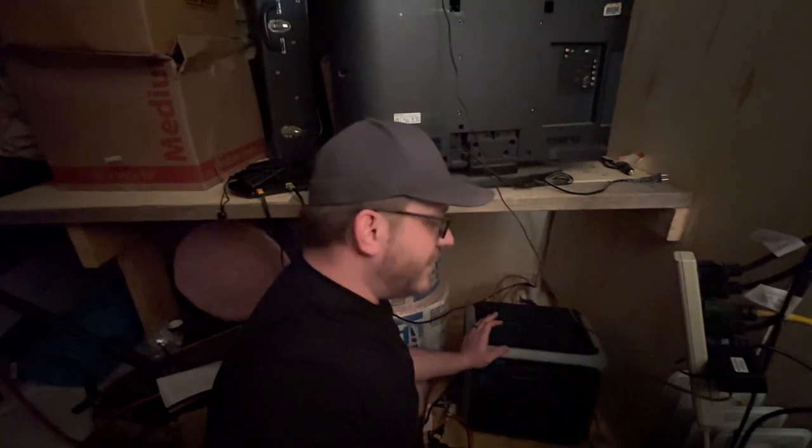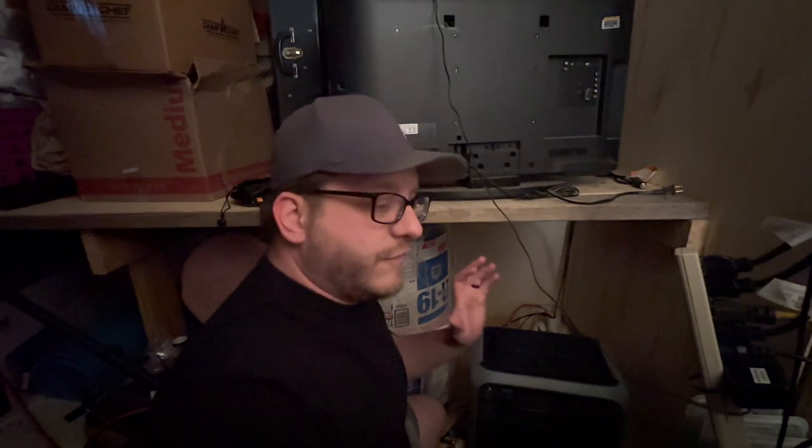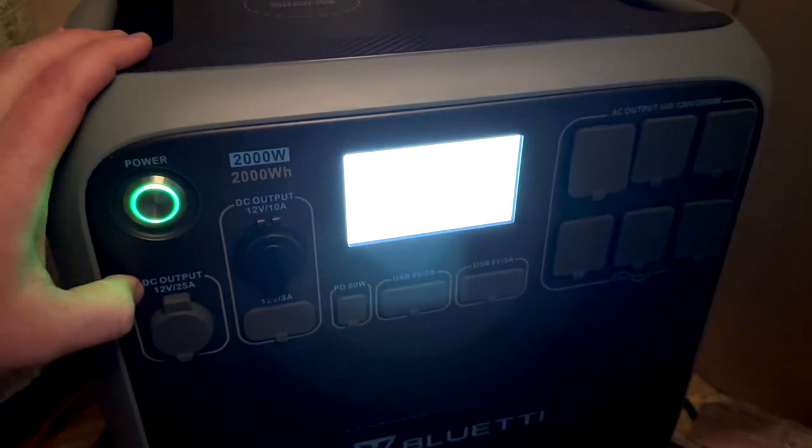Full disclosure: we have not been able to use this as intended. Every day since we set it up has been completely cloudy, so we did plug it into the grid and charge it to 100%. Natalie's about to start recording for the day and we're now plugging in the solar panels since it's actually sunny outside. We want to establish a real use case to see how well it performs. Even without full off-grid capability, it can still protect her from power outages.